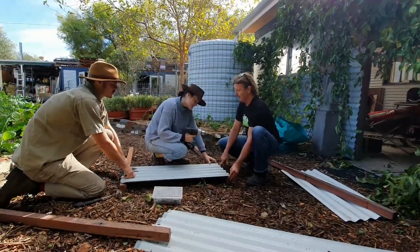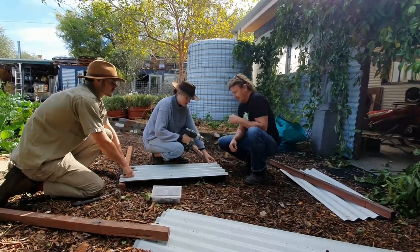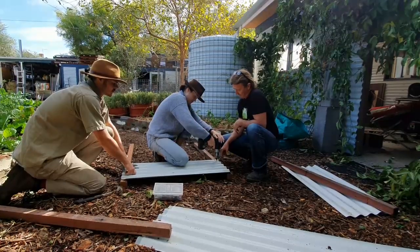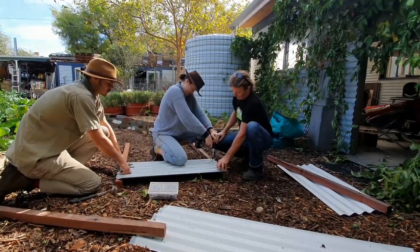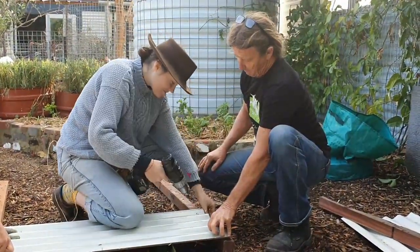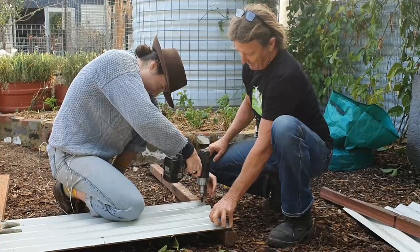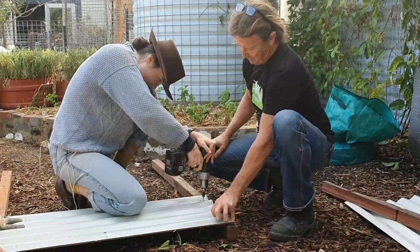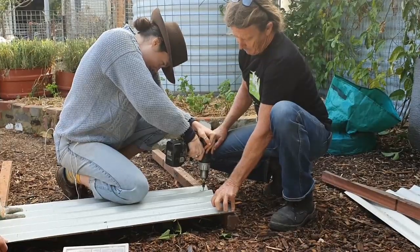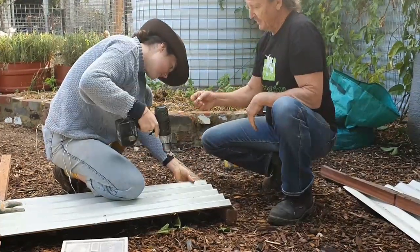Anything she should know about using that drill? It's quite strong and it can twist out of your hand if you're not careful. Just keep track of your wrist. Look at how she's pressing down from the top and using the whole of her energy from her arms down on the drill. You're allowed to make mistakes — even the experts do. She started a little bit slower, going going going, and once it starts, see the little kickback from the drill — you have to watch that at the end. Yay, thumbs up Bec!